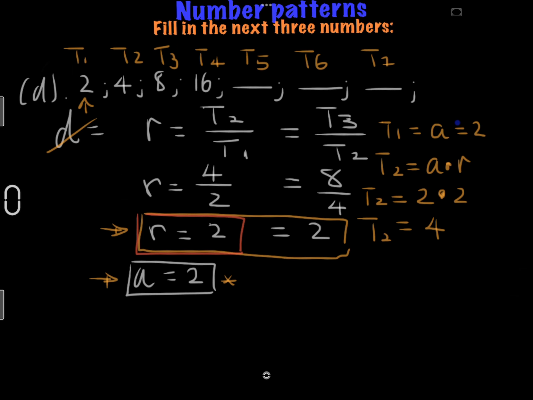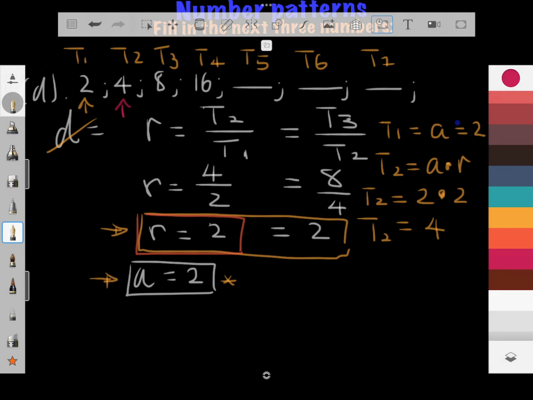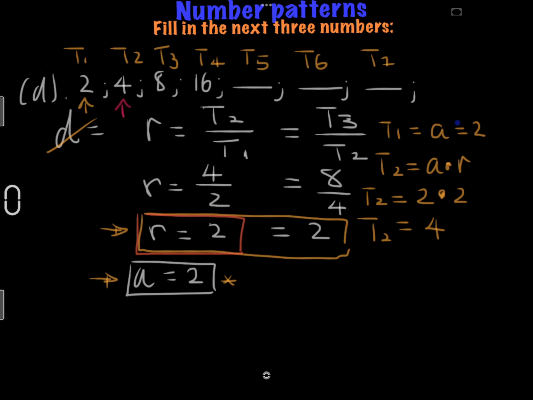So let's convince ourselves this is term 2 and it's indeed 4. Now I'm going to prove that last term, the third term, to show us whether it does it. Do we really get the same value as 8? So term 3. Okay, let me just demarcate this. Term 3. We should first agree that term 3 is equal to A multiplied by R raised to the second power. Let's go ahead and plug this in and see whether we get there.